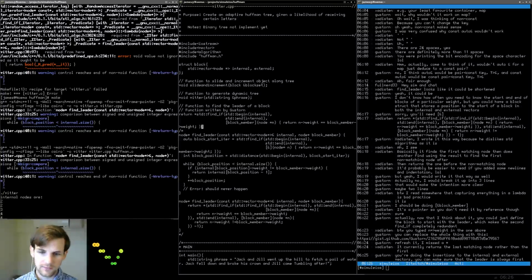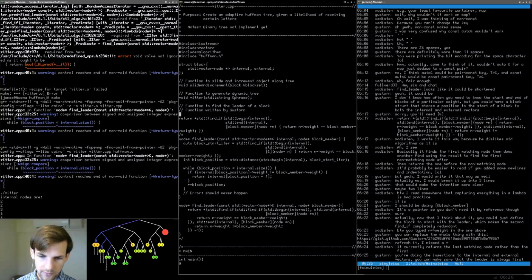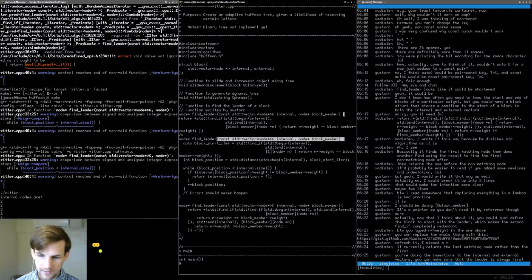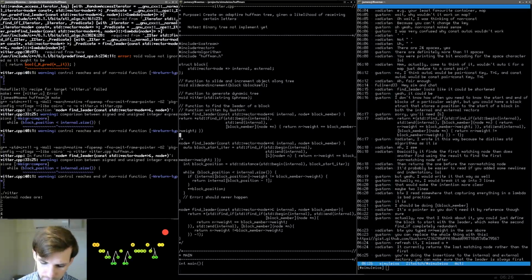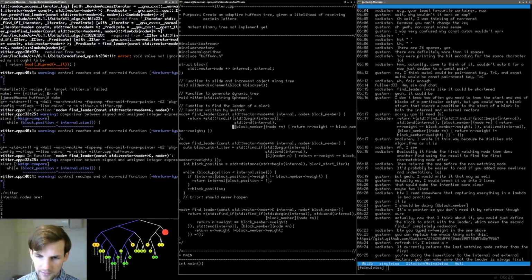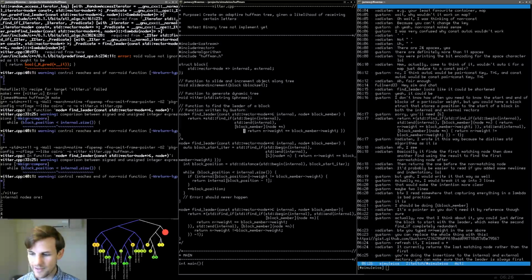So we do return find if. There. So what we need to do is still do the find leader guy. So let's go here and we'll do node star find leader. Okay. And we just copy this guy here. There. And let's go down here to the bottom. Add in someone there. Add in a couple spaces. Here, there, and there. And just to make this a little bit... Not sure how to do this one. Maybe something like that. Not sure.